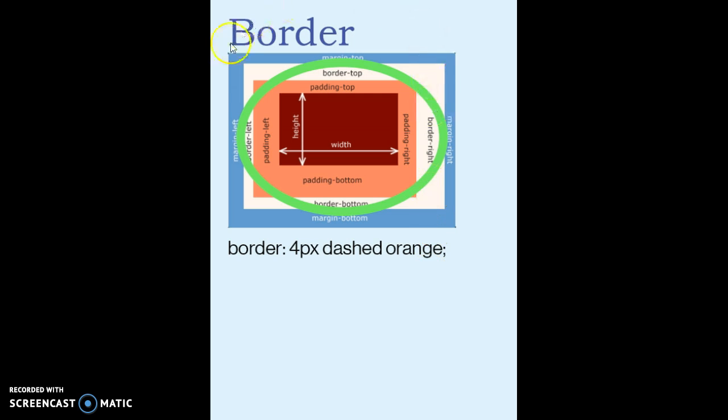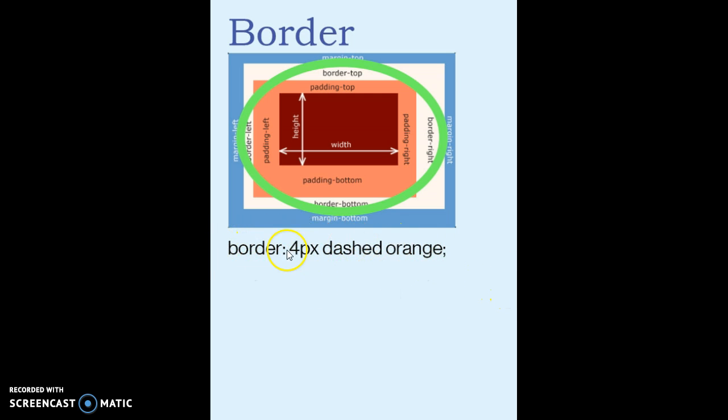All right, so the border is going to be what goes around the padding. So if you look at the way that this box model is set out, you see that there's a space between the border and the padding. This is literally going to show up like a white space on the inside of the border, and then you're going to have your content in the middle. So our borders are written out like border width, border style, and then border color. So this is written out in that same layout.